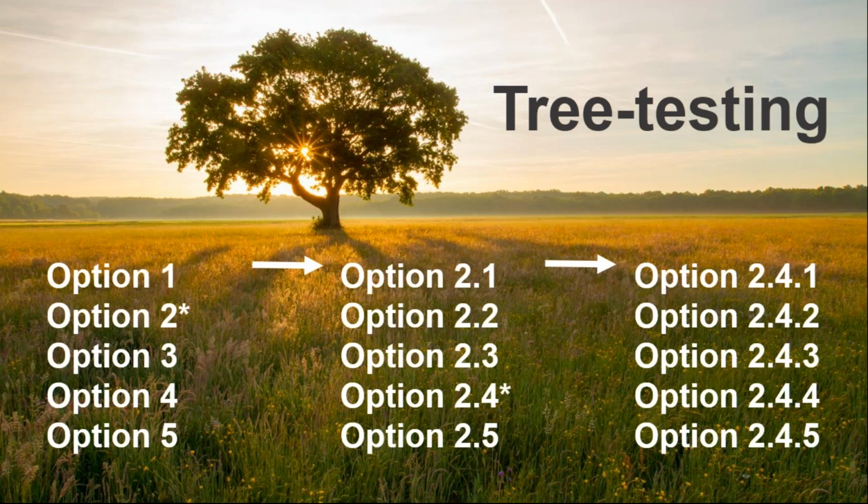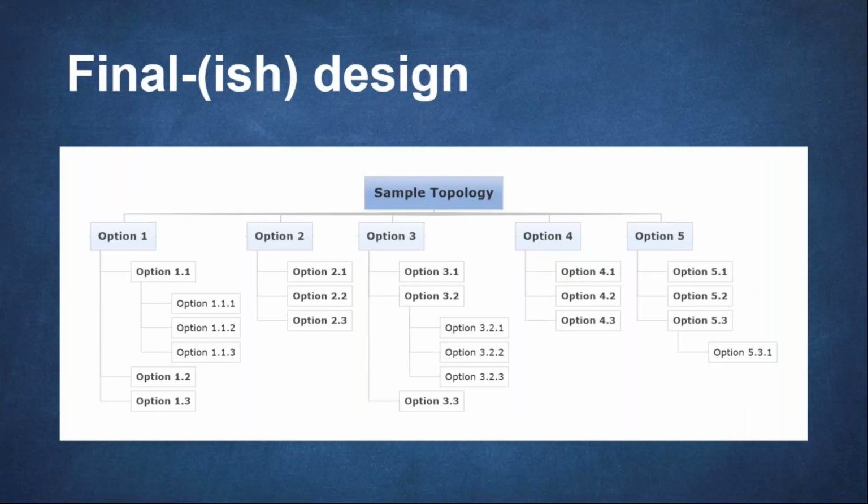What we want to achieve is providing a structure where they can find something the first time. So in the case of a tree test, they get 2 tries. If they can't find it by the second try, we go back to the drawing board. Like I said, we want to make things findable, not findable by stumble clicks.